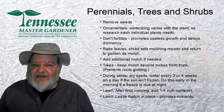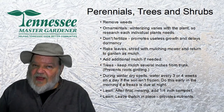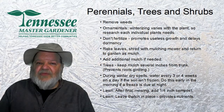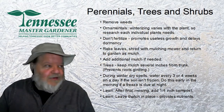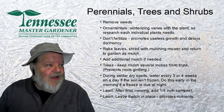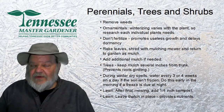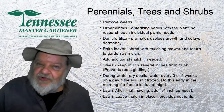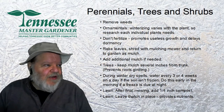Now, an important thing, and we'll see this again in a minute, is you don't fertilize. If you fertilize the plants this time of year, it will tend to promote growth, and then they start growing, and suddenly you get a hard freeze, and that's not a good thing. You want them to settle down and go dormant, so you don't fertilize. Again, like in your garden, you want to put leaves, shredded leaves or regular leaves, to use as mulch. I wouldn't recommend necessarily adding compost this time of year. I guess it really depends on the particular plant, but mostly the compost is going to provide nutrition in the soil that might cause it to think things are going well and not go dormant.